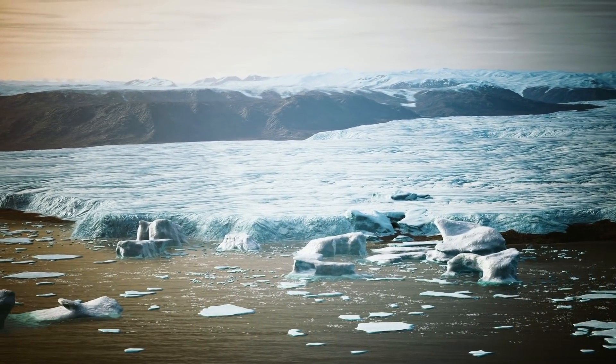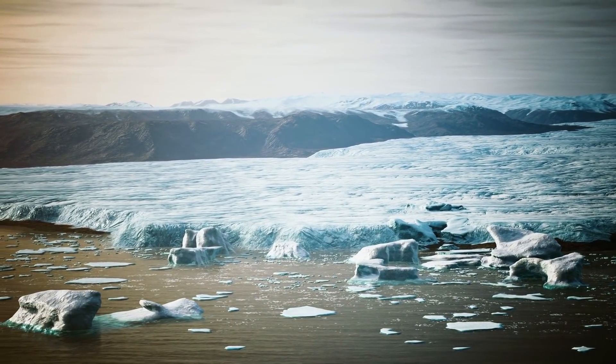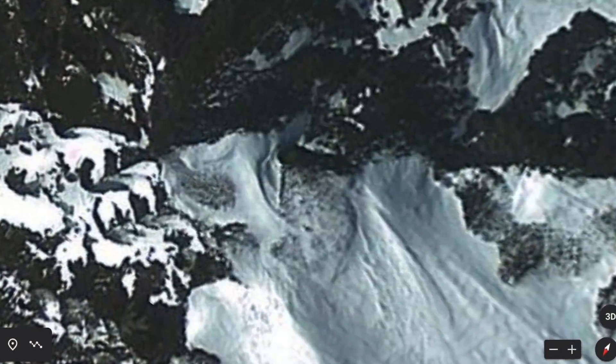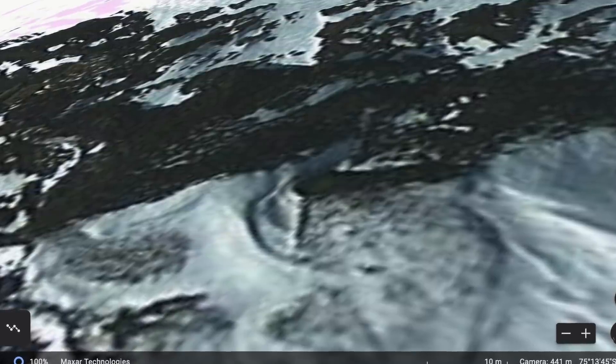One place of particular interest is Antarctica, with the frozen wasteland hiding many artifacts just waiting to be discovered. The most recent discovery came from someone using Google Earth. A number of photographs were posted to social media showing something sticking out of the ground in Antarctica, with viewers saying it looked like a giant pyramid peeking out of the snow — and some suggested this artifact could be visible due to the melting ice.